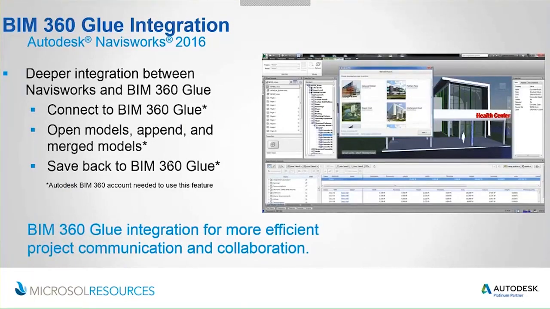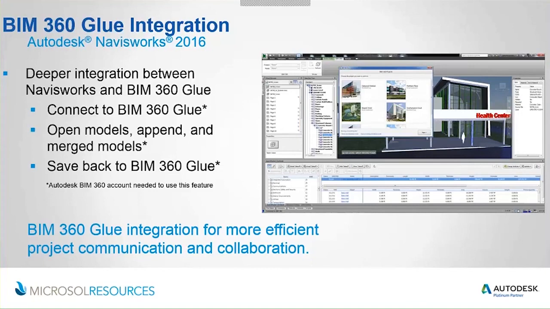Now, one of the really cool things is Navisworks integration with BIM 360 Glue. BIM 360 Glue being the cloud destination for your model collaboration. BIM 360 Glue has always been called Navisworks Lite, so now we actually can collaborate along with Navisworks and share our models back up to Glue.